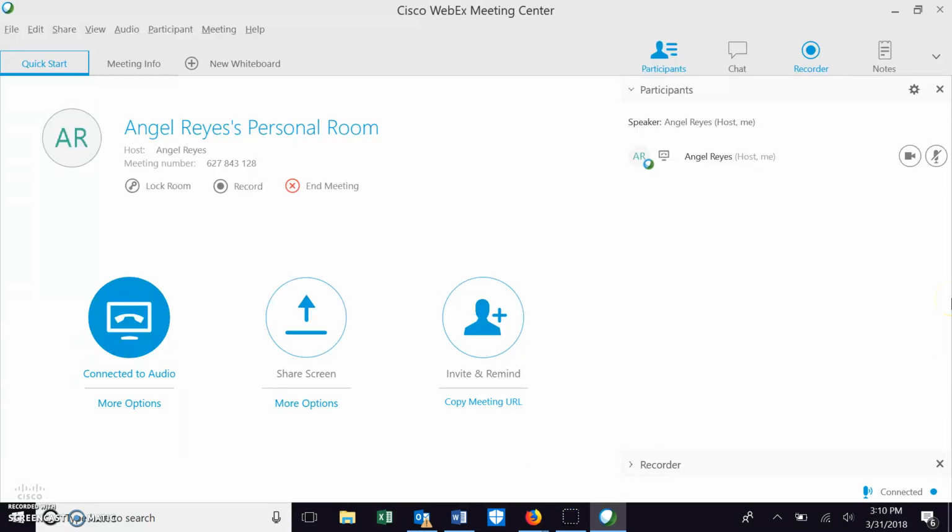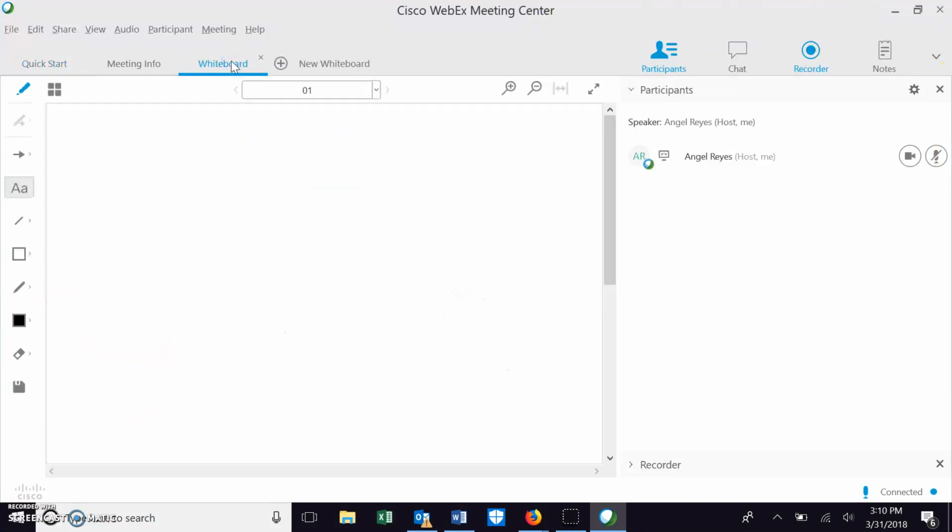Another neat feature is the new whiteboard, which is right here. And you can start different ones at any time. This allows you to type your topics and interact with other participants.